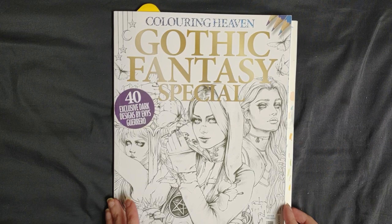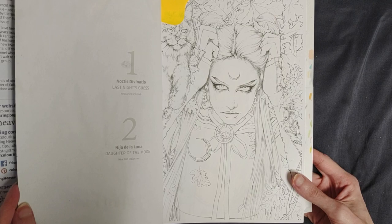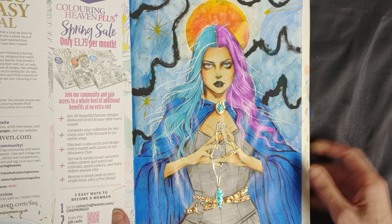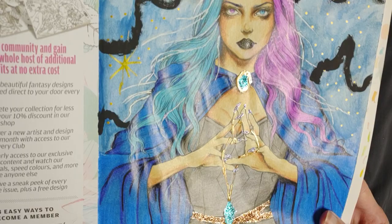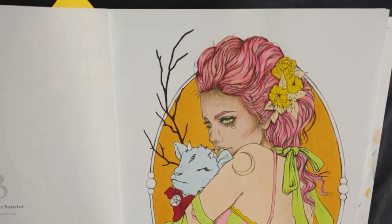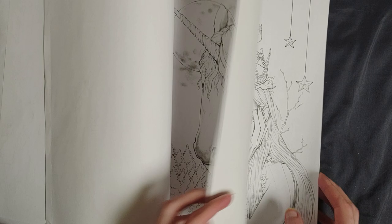First book is Gothic Fantasy Special, Con Heaven. I did the first page, which is Mactus DeVinto's 'Last Night's Guess'. I used Video Color 2, Black Mirror Pencil, gel pens or filth paint, Stickles, and some gel pens. I am working on this one, but I'm going to take a break from it because there's more in here that I kind of want to do over.